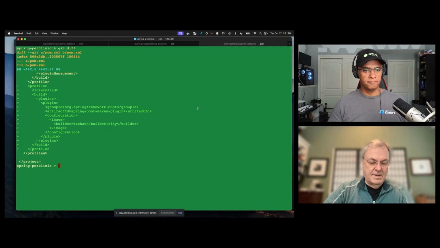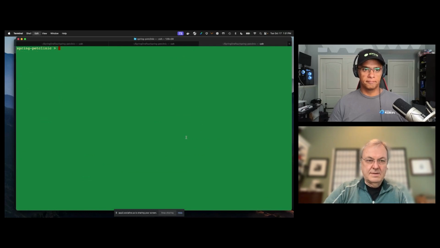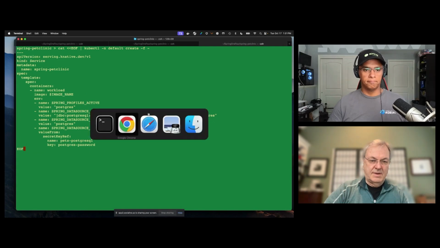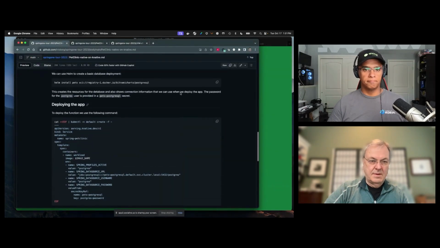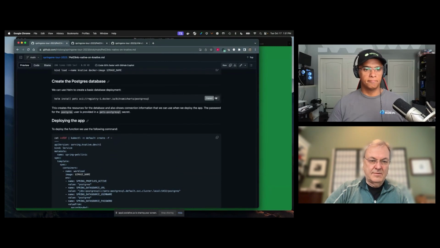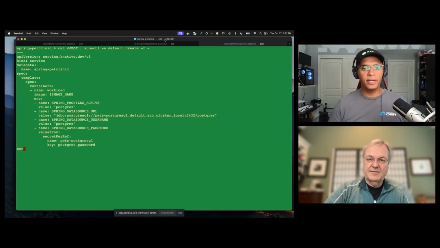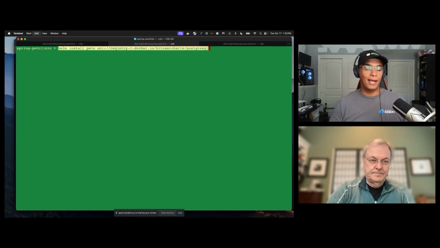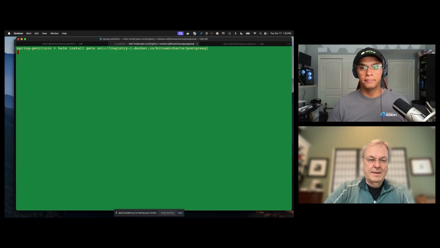Now I can actually deploy this as a Knative service. This YAML defines the Knative service and the image. Oh, I also have a database, so I need to start that up. I just use Helm to install Postgres. As you should, Helm's a great tool. It's been around. Another great tool is Carvel packages. I love those as well.